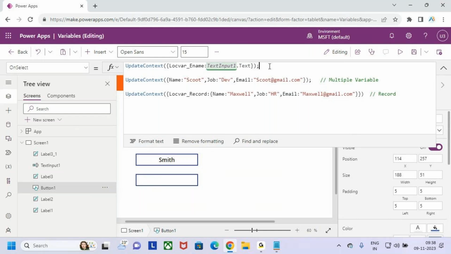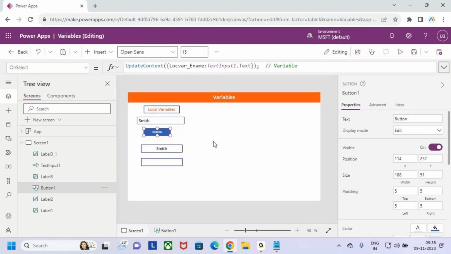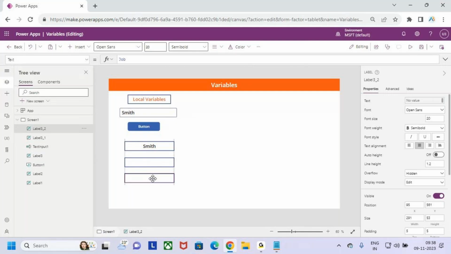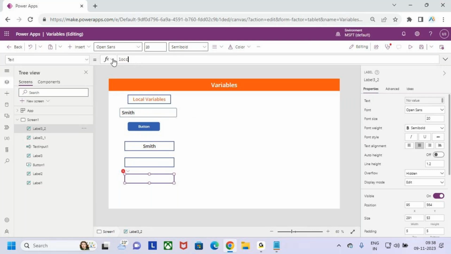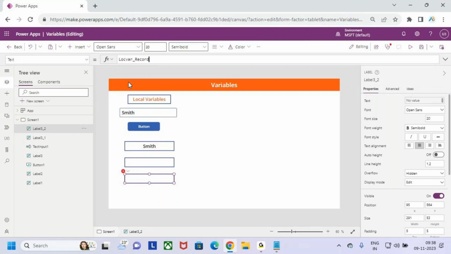And this is the syntax to declare a variable. Now let me try to understand, guys. This is the record. Close it. Now minimize the app. Let me copy and paste this control again. Now into this, I want to store the record values, guys. Let me remove the job here. Now what is the record? It is local var record.